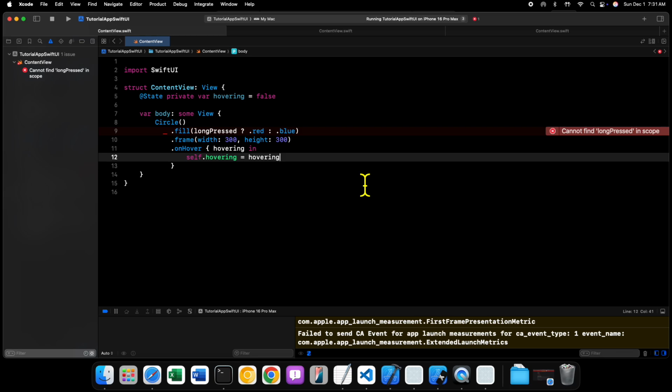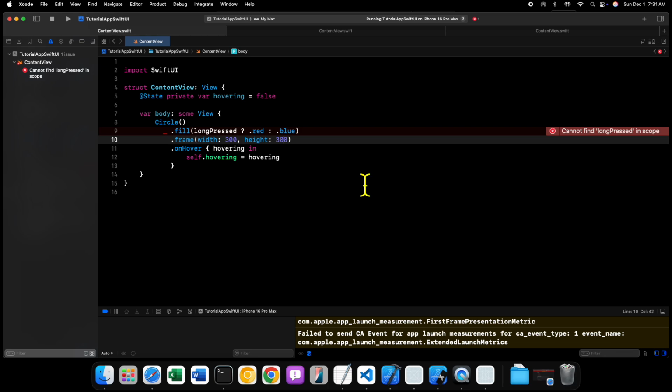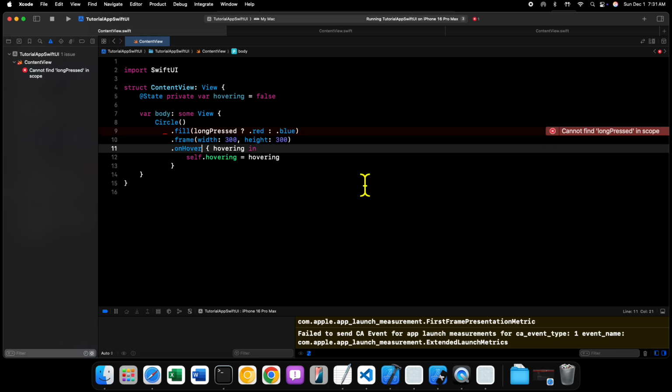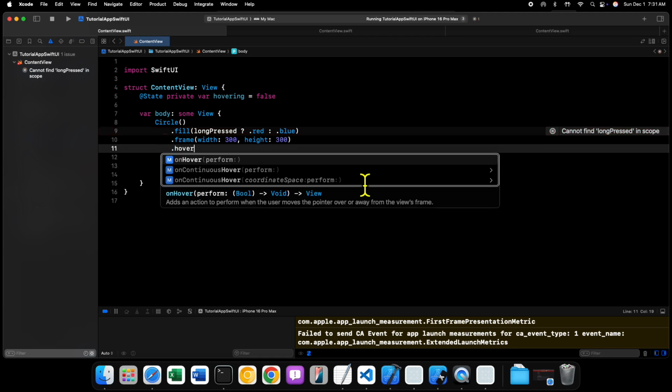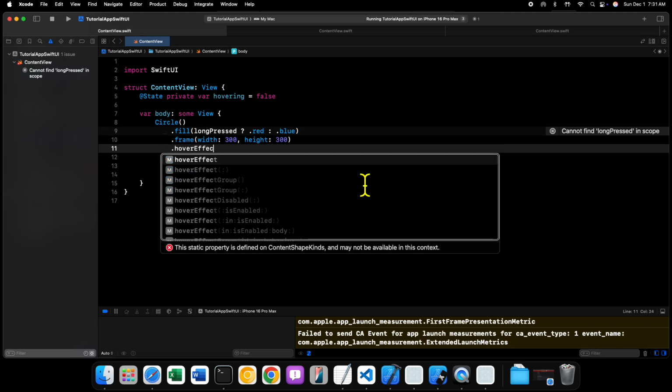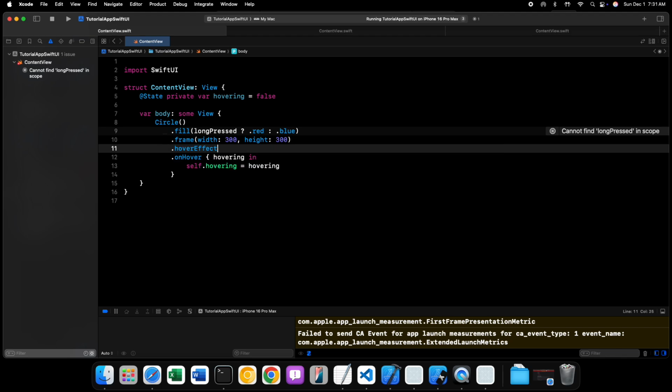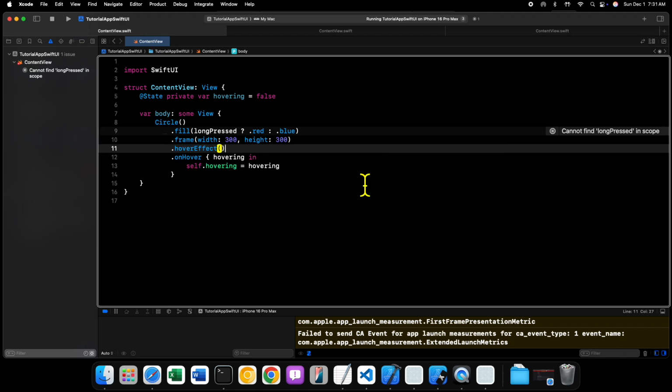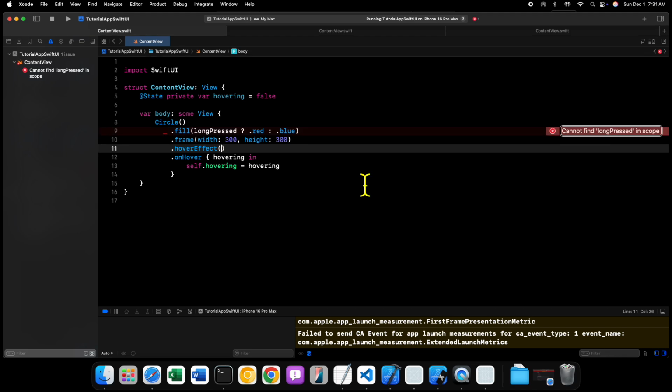So I'll just show you the hoverEffect modifier and what it looks like. We'll say .hoverEffect. Now keep in mind my run destination is on macOS.